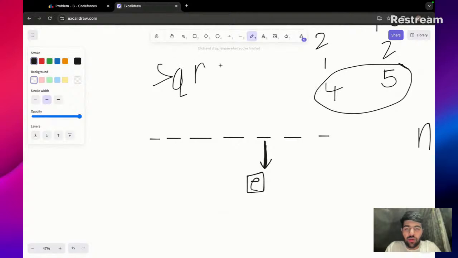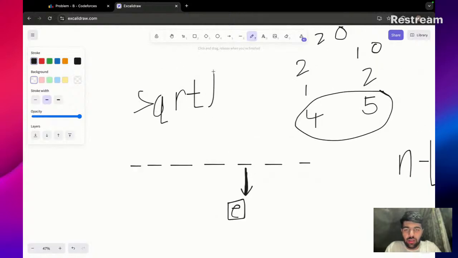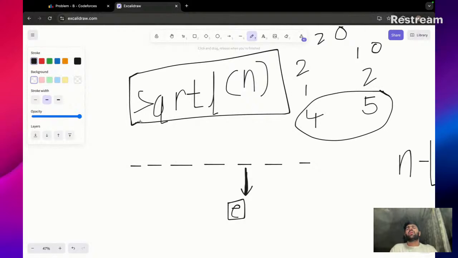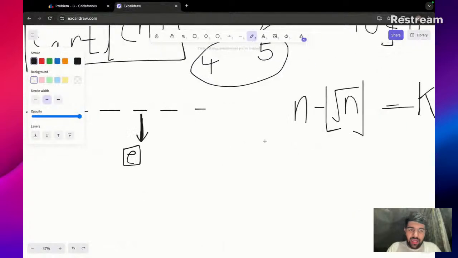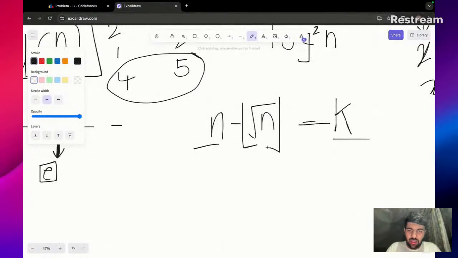If you get an x that satisfies k, you need to check only for x and x minus 1. If I get an n that is satisfying k, then n minus 1 is the only other case which can satisfy k. Probably. I don't know. So why is it giving a wrong answer? Wait, n minus 1 is the only other one that can satisfy k.